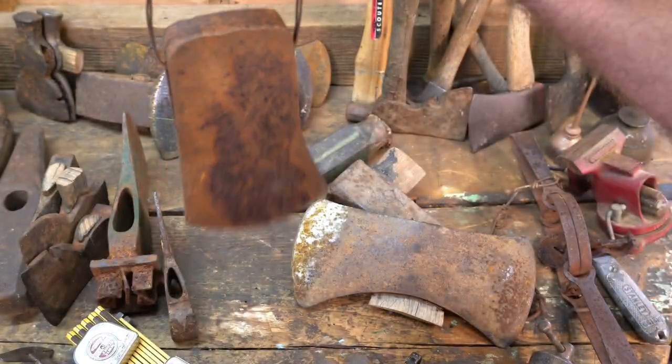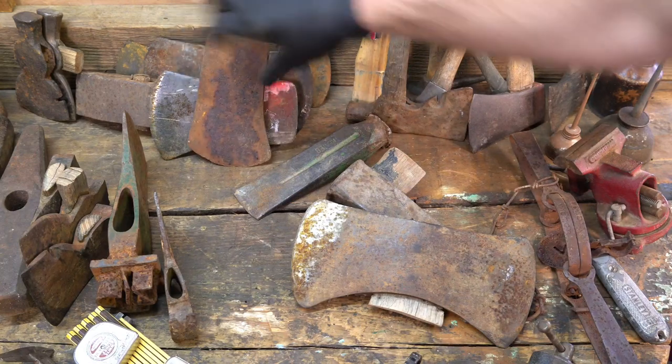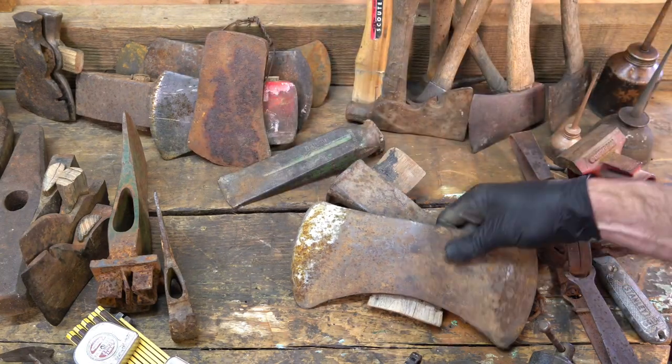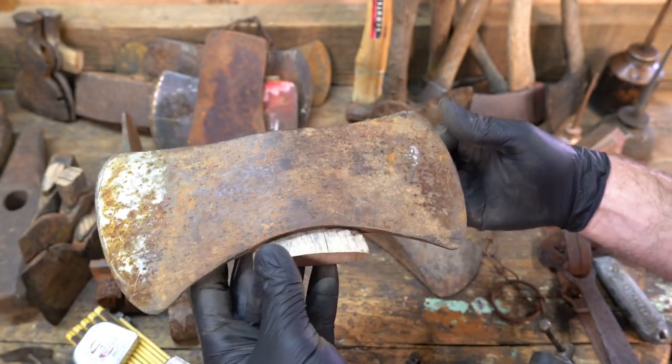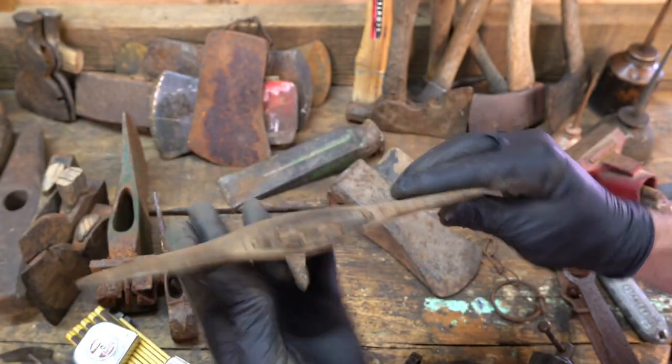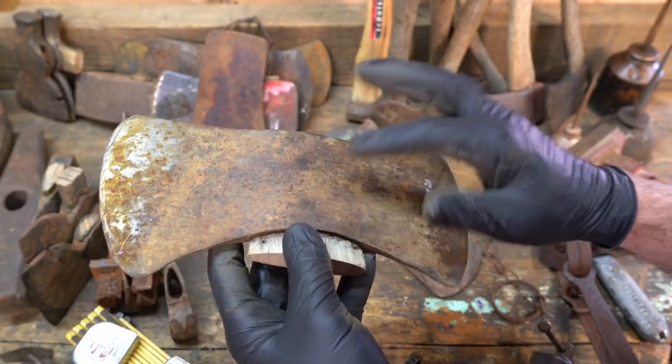The pole is in pretty good shape. This was hanging on a fence, just yard art. So I was able to score that piece. Another Hubbard wedge — this is a really light, about nine-and-a-half to ten inch double bit. No maker's marks. Might be a wood slasher. I haven't seen any small letters, but we'll take a look at that.